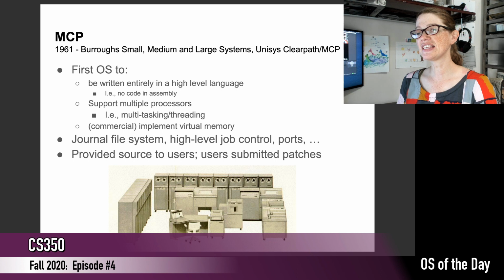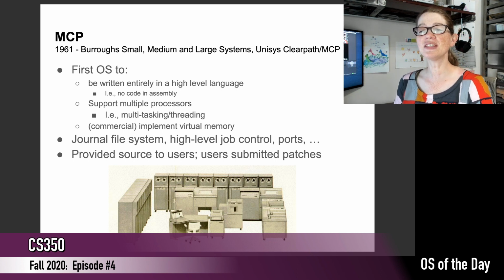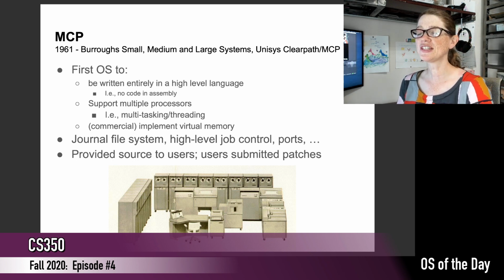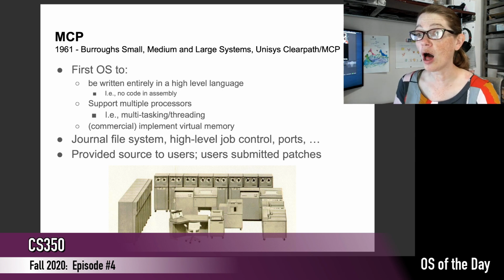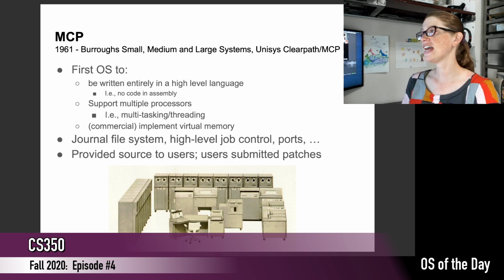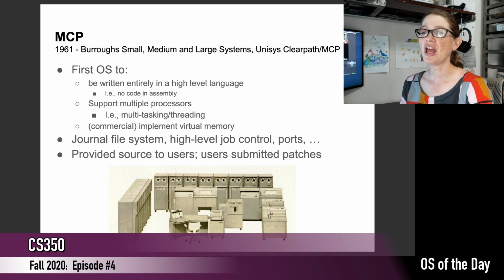All right, now this operating system is actually one that's quite notable because it was the first operating system to be written entirely in a high-level language. And what we mean by that is previous operating systems to this one were actually written in pretty much pure assembly or binary. And that would have been a pain in the butt. And I'm sure you remember from 241 having to write little programs in assembly. Now imagine writing the whole operating system in assembly. That wouldn't be very fun. So MCP was actually written in a language called SBAL, which is the Burroughs variation/extension to a programming language known as ALGOL. So it included some extra macros, some syntactic differences, and so on.